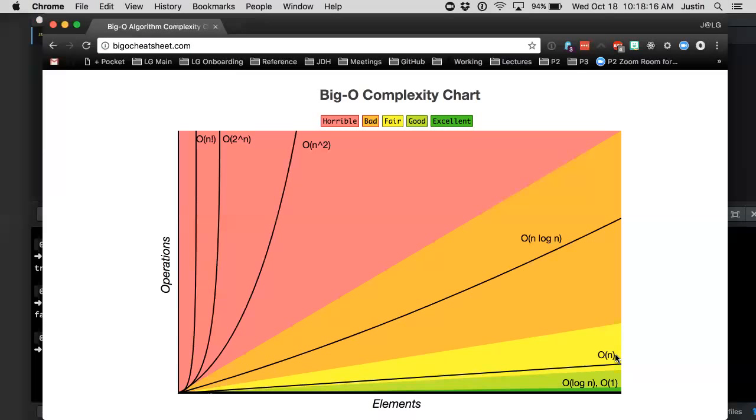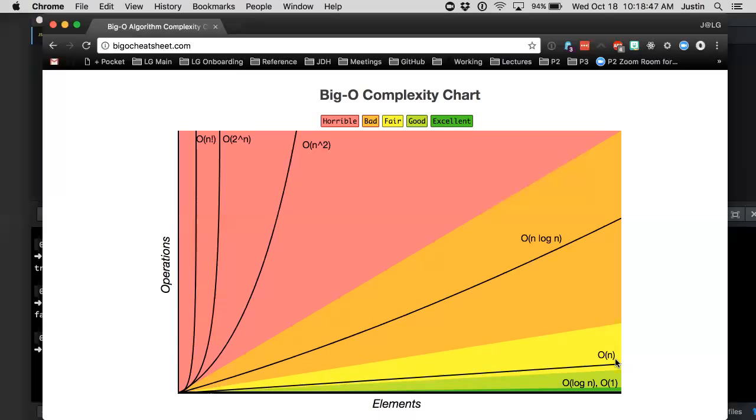But when Google uses it, they may use it on strings that are thousands and thousands and thousands of characters, right? So right now you're using it in a small case, but in the production case, it may be taking inputs that are huge. Would you rather have that have a big O of n or a big O of n squared?